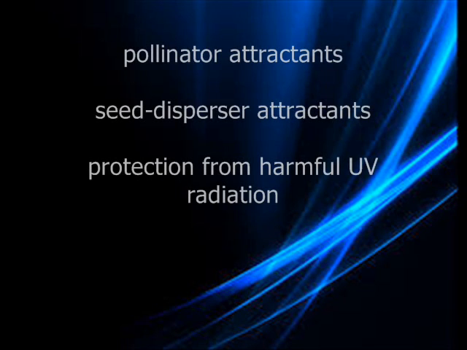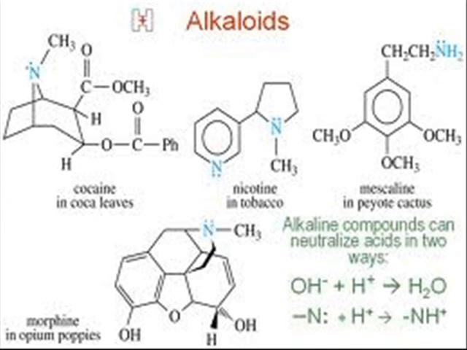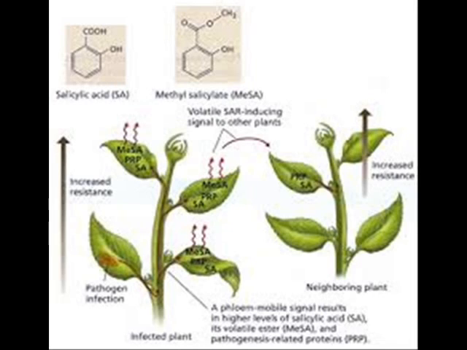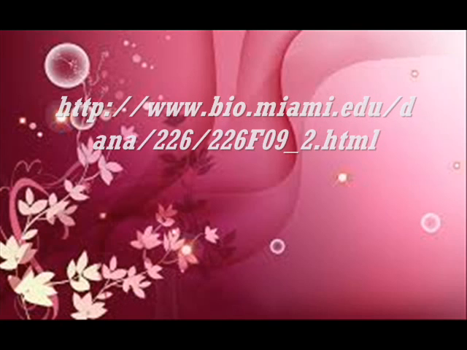Secondary metabolites are complex chemical compounds that are not found in every cell, and not found in every species of plant. Once thought to be waste products of metabolism, they are now known to be vital for many plant functions, including analogs to animal neurotransmitters, natural antibiotics meant to benefit the plant, herbivore deterrents, allelopathic compounds, pollinator attractants, seed disperser attractants, and protection from harmful UV radiation, like animal hormones.